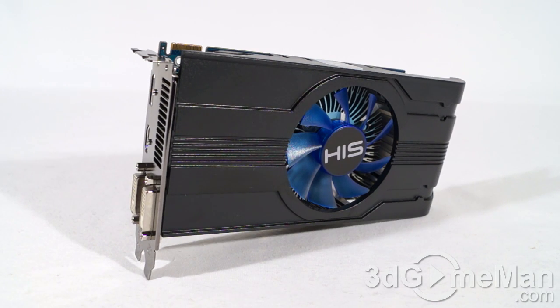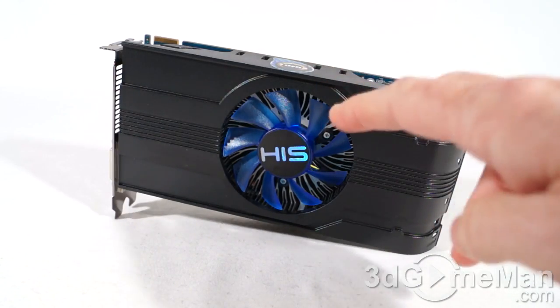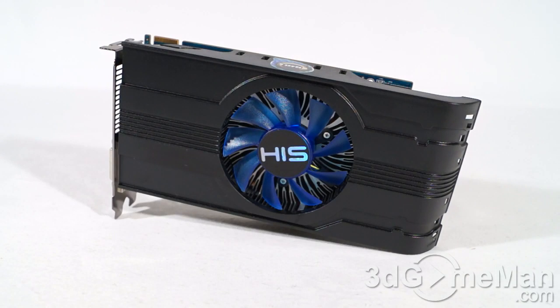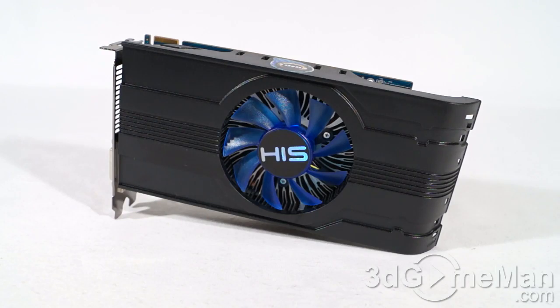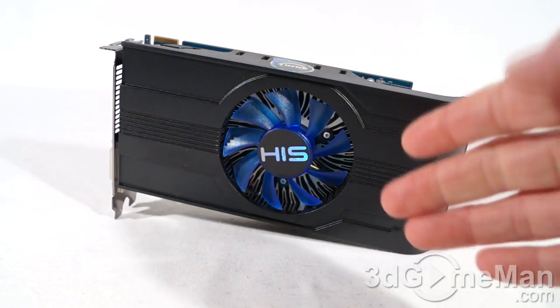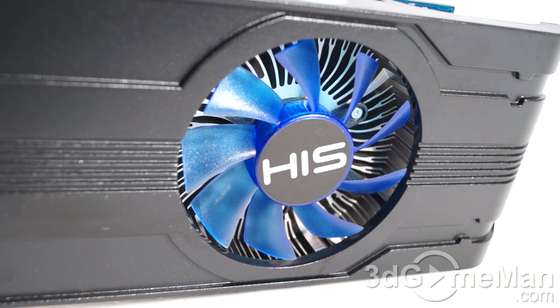As a matter of fact, it's in direct competition with the NVIDIA 650 Ti video card. It doesn't come with a blower-style fan, but rather a standard GPU cooler called the iCooler. This cooler has an aluminum heatsink with a large fan that blows air over many fins to dissipate heat. Keep in mind that the base plate only comes in direct contact with the GPU and not the memory. The fan is very quiet at 28 decibels in 2D mode, but will increase in speed when in 3D mode, which I'll demonstrate later.